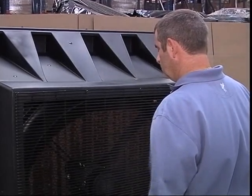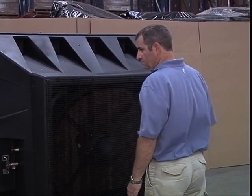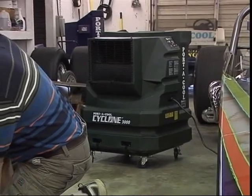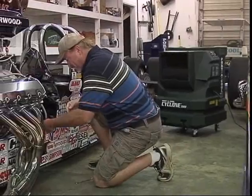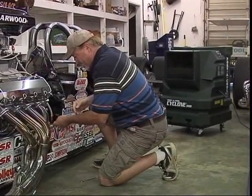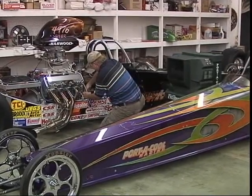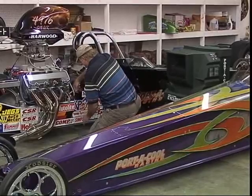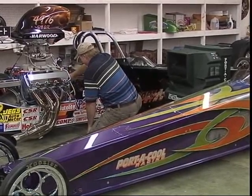Evaporative cooling is a unique process. It's not an air conditioner or a misting system. Using an all-natural cooling process, Portacool portable evaporative cooling units blow high volumes of cool, dry air and can be positioned anywhere cooling is needed. When operated correctly, Portacool units do not disperse any water, so you never have to worry about items rusting or water accumulating on floors and walkways, making working conditions unsafe.